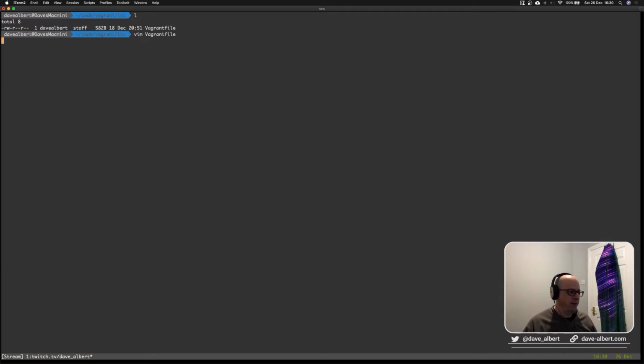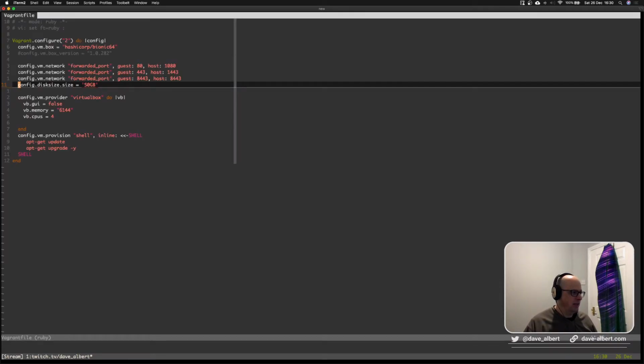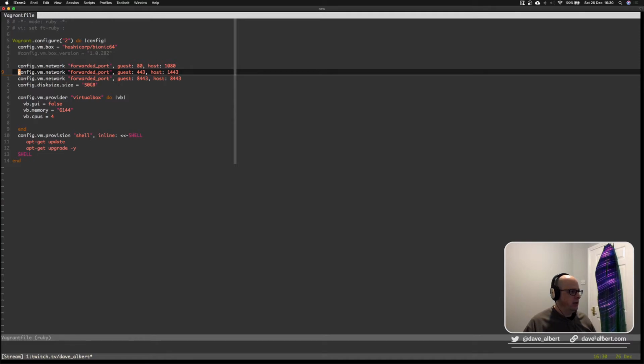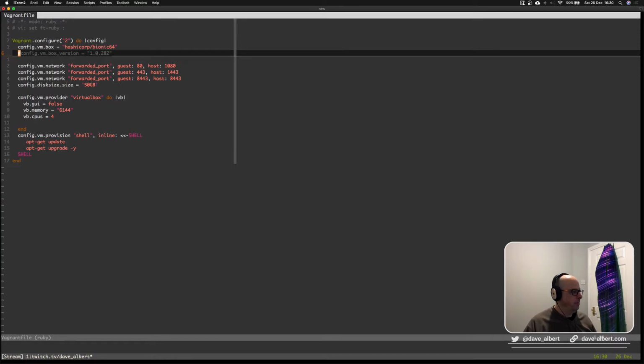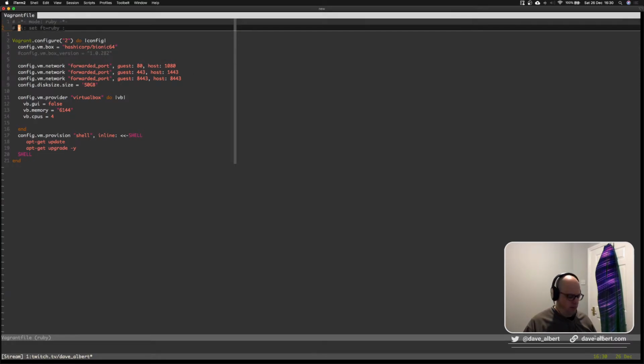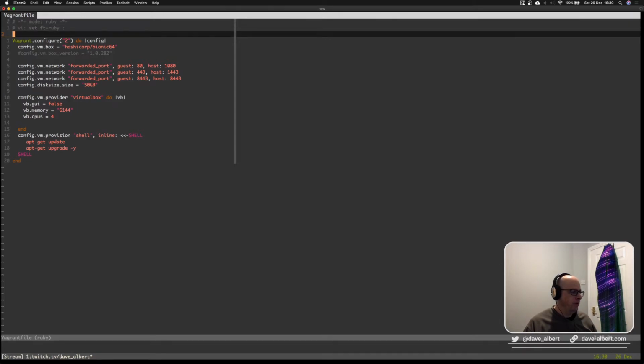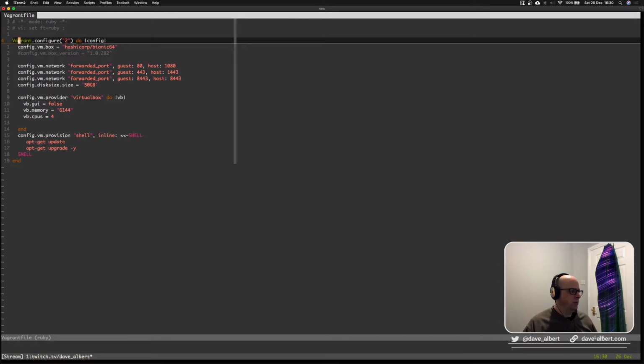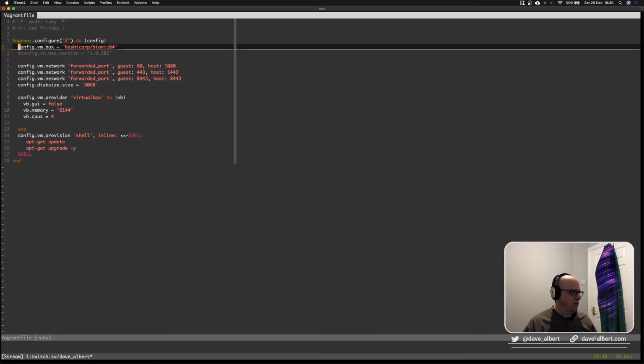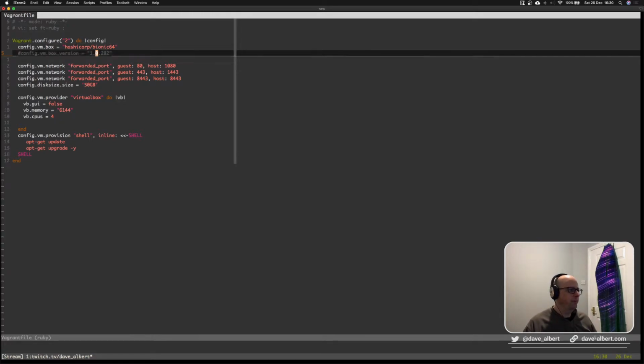So you have a Vagrantfile which has everything in it that is required. The first couple of lines are just to set the file type when you open it in Vim. So we're configuring Vagrant using the HashiCorp Bionic 64, which is Ubuntu 18.04.